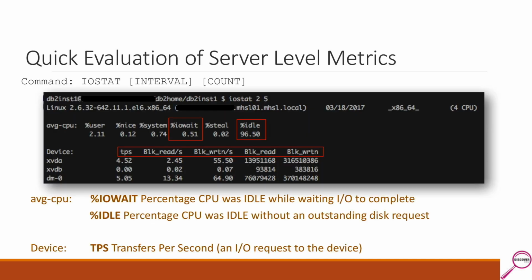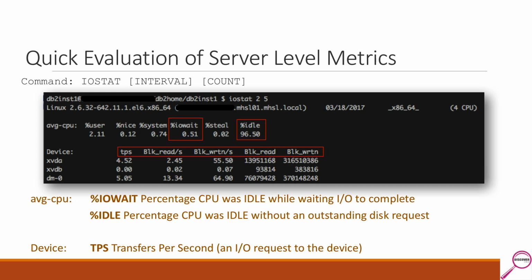So how can you find it? Well, one tool that's always available to everybody is iostat. It's on Unix and Linux. It's very simple to use, and you essentially tell it how many times you want it to run and how long you want it to run. So it will go through and say the interval is 2 seconds. It'll do a 2-second interval 5 times and show you the result each time.